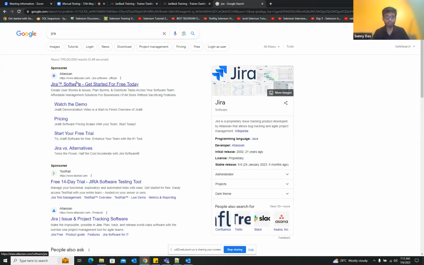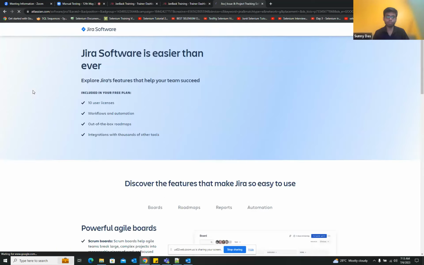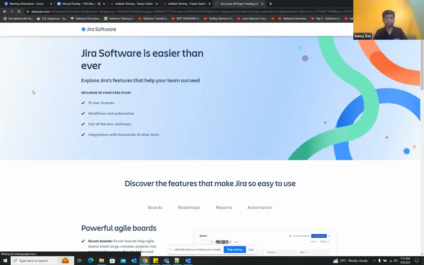and Jira is one of them. Confluence is another kind of application or tool that they provide, and it is kind of a wiki. You can provide your documentation and all the information in the form of different pages in Confluence. Jira is something where you create all these epics and user stories and all these things.